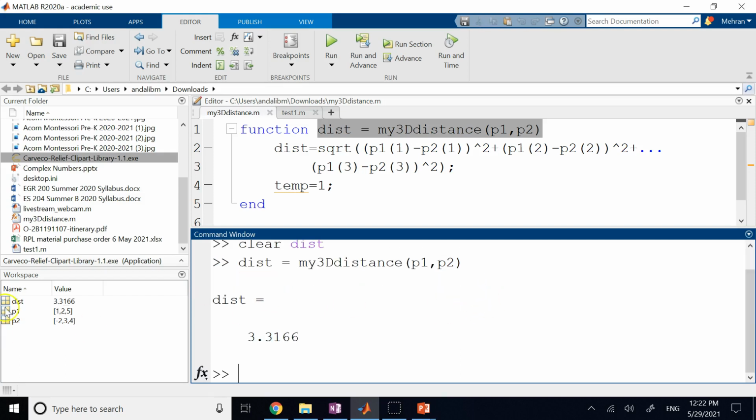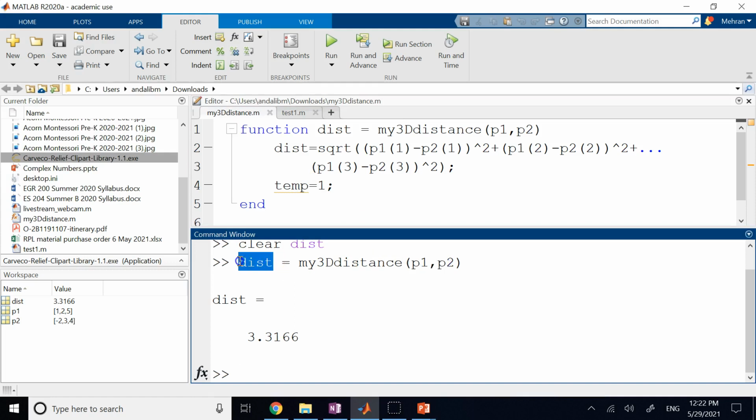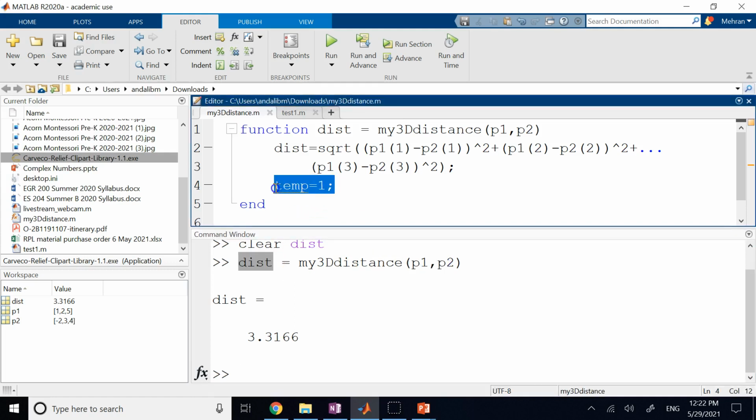Look, what about this temp1? Is this temp of 1 also stored to the workspace? No. So if a variable is not an input or an output for a function, anything other than inputs and outputs of the function, if you have temporary auxiliary variables within a function, would they also be stored to the workspace? No. So functions will not share everything they have with the workspace, only what you give them and what they give you back. That's it. Whatever happens in between, as I told you, they do not share.